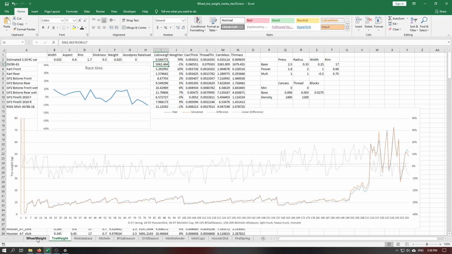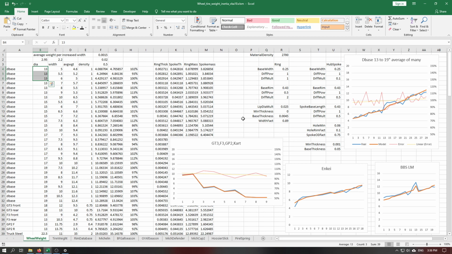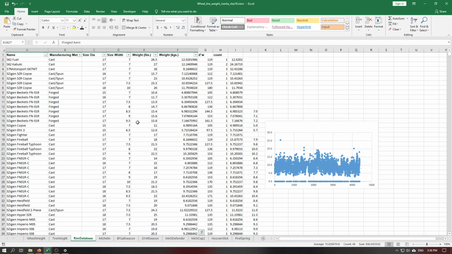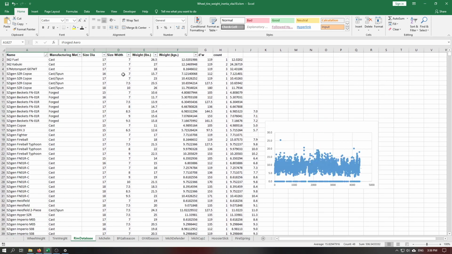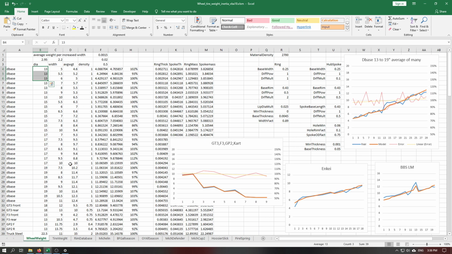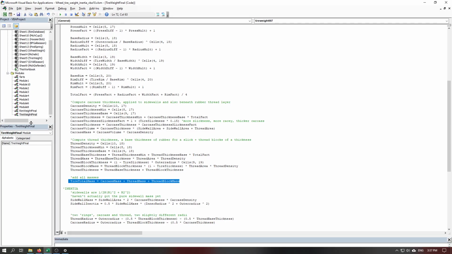Secondly, we also have the rims, for which there is a database as well. Somewhere online you can find this database with a whole bunch of rims with the diameter, the width, the weight, and that sort of stuff. So you can see trends in there. I've done pretty much the same. The database has a whole bunch of wheels from a whole bunch of different manufacturers, and I've averaged them for a certain diameter and width, to get the average weight of that. And I've made a model, again, pretty much the same way, still not possibly the best way, but the way that works for me.